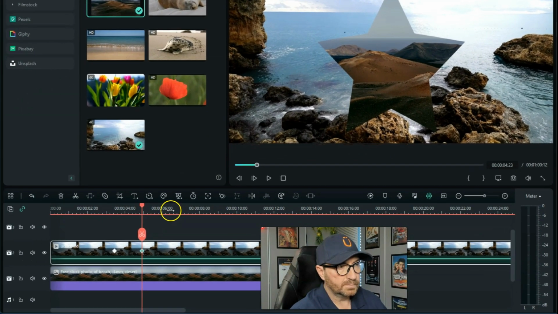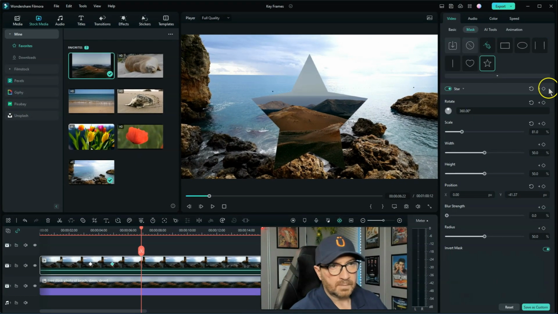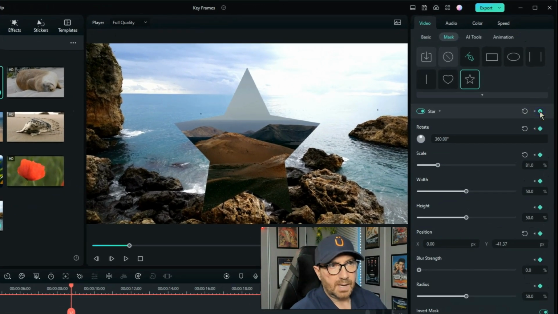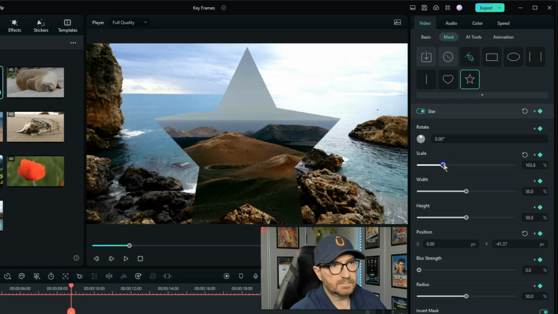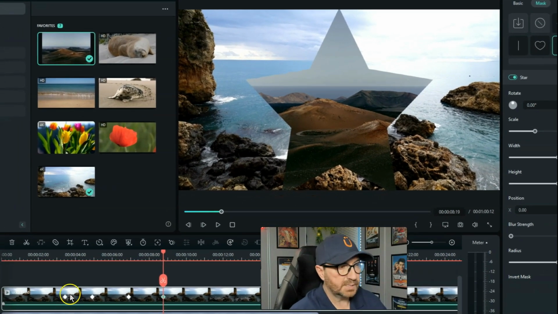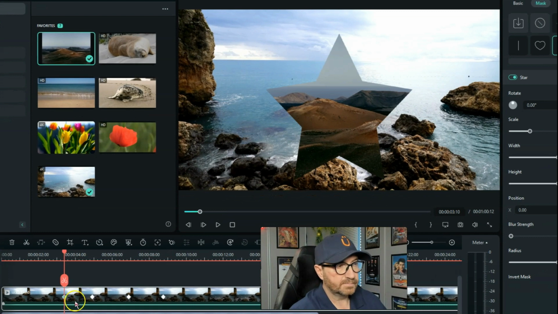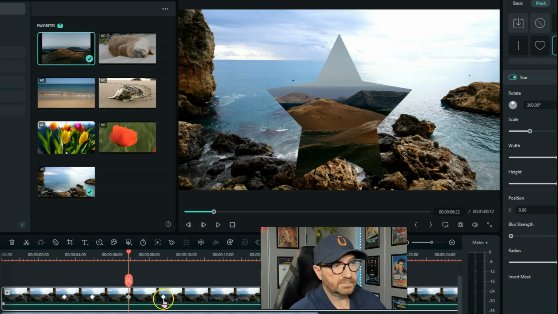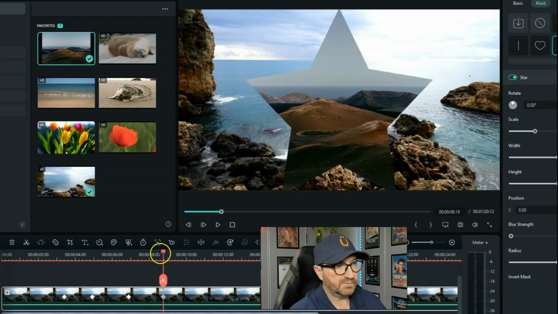We'll go in a few more frames. Add another keyframe. Couple of more frames. Now our last action keyframe. And we shall reset the rotation back to 0. But we'll actually scale the star up a bit as well. And I'll move the position slightly up. Okay, so we've got our 4 keyframes there. We've got our first start keyframe, our second start of the action keyframe, our third keyframe, and our fourth keyframe.